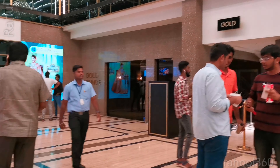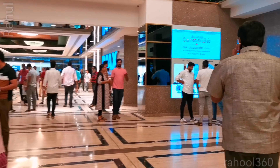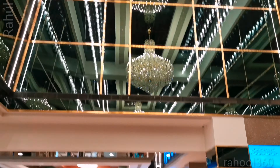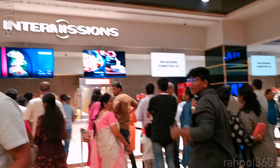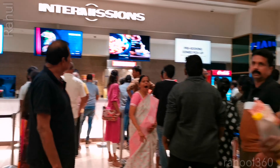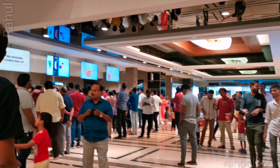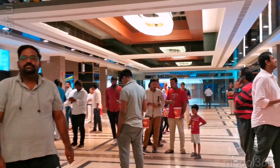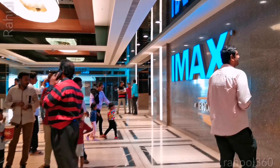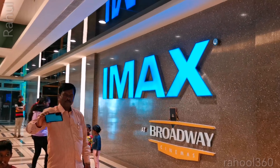One of the favorite things about this multiplex is you are not going to miss out on anything in any screen. IMAX with Laser has the latest laser projection and also has 12-channel sound. Then there is the Epic Screen, which is a very huge screen — said to be one of the biggest screens in Tamil Nadu — and it also has Dolby Atmos. The other small screens and the Gold Screen all have 4K laser projection and Dolby Atmos. As you can see the IMAX branding here, a lot of people are taking photos there.